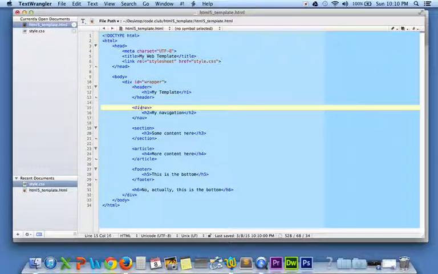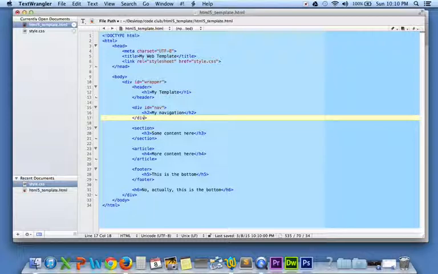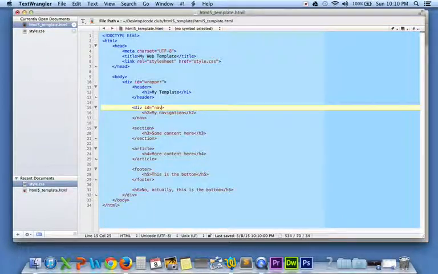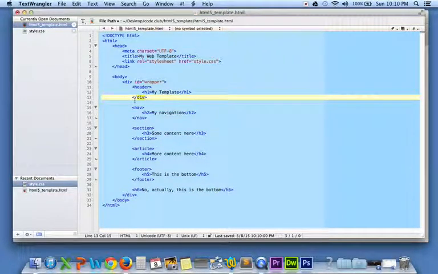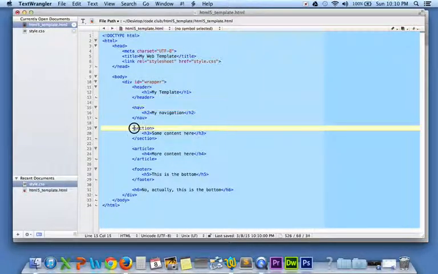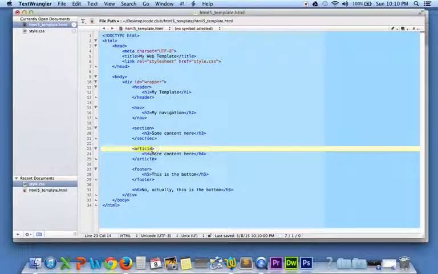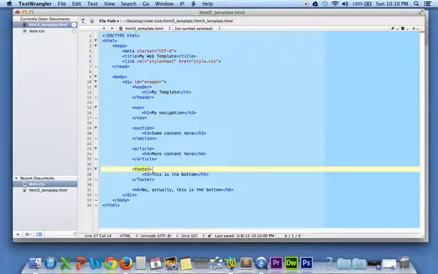So the same thing would be here. I showed you do a div ID equals nav, right? And then you would have the div here. But now, you just need to say nav. Where once it was div ID section, now it's just section. Where it was once div ID article, now it's article. Where it was once div ID footer, now it's footer.